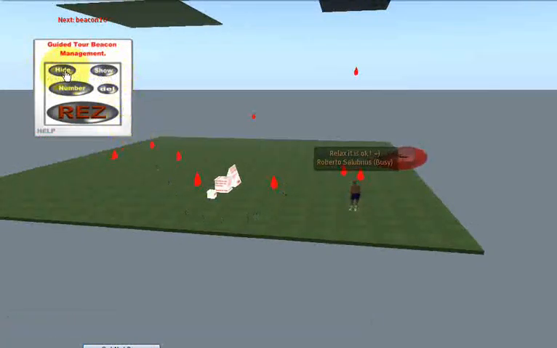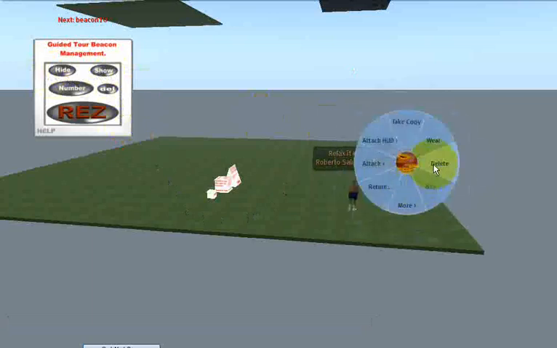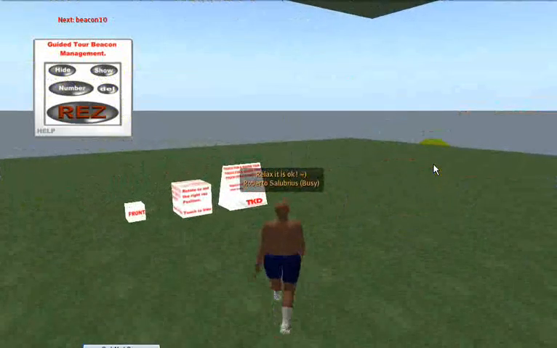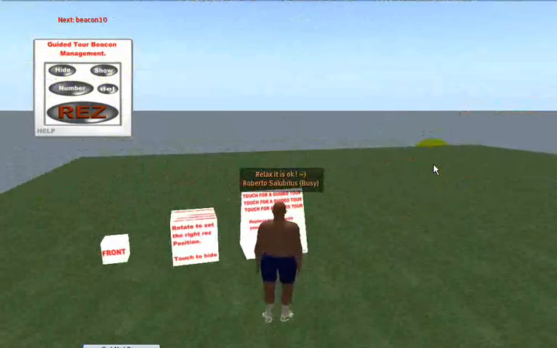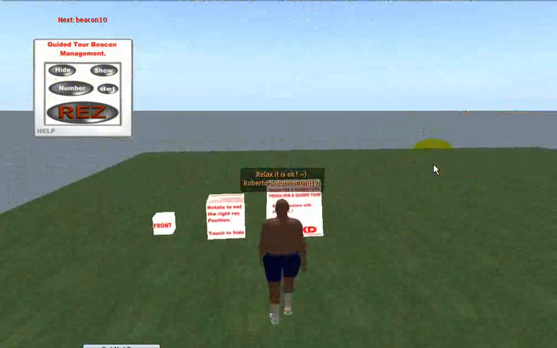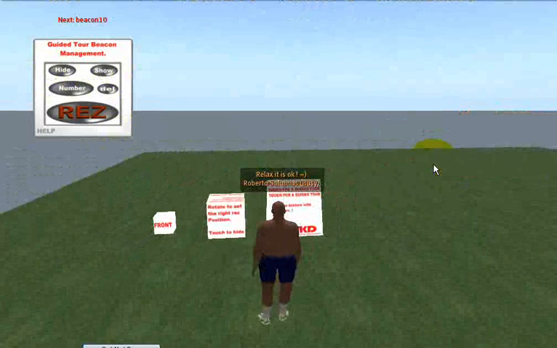I can just click here on hide, and it's going to hide all the beacons in the region. There we go. Now I'm going to remove my trusty test card, and I'm going to go for the real test. Here I'm going to split the video to show you how to really test the path as if you were a customer.